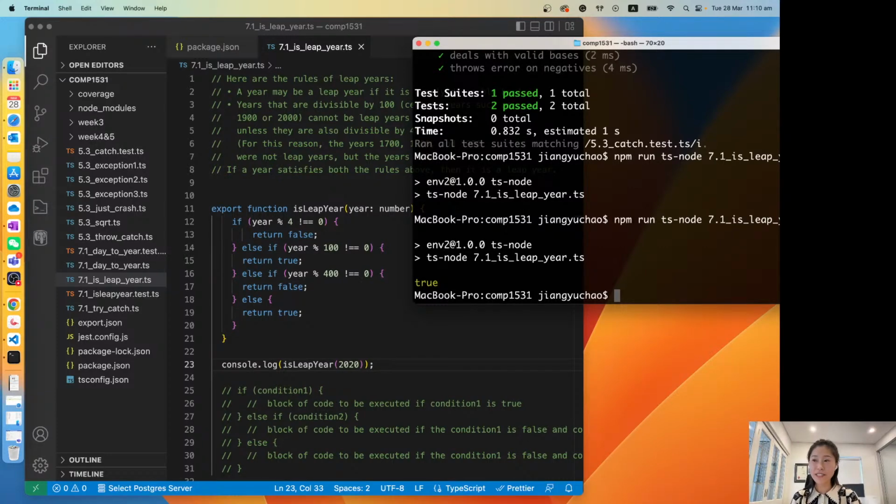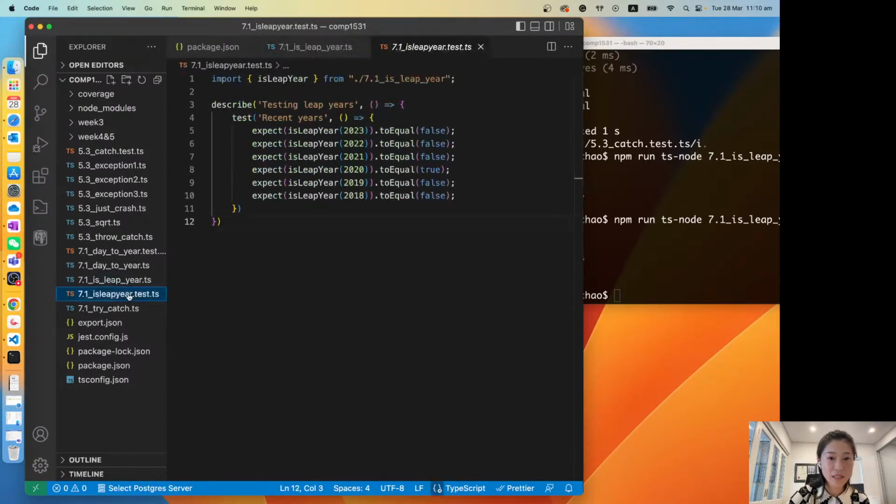Now let's write a Jest test for this function, and let's have a look at code coverage. I already have a Jest test file here. Did we export it?